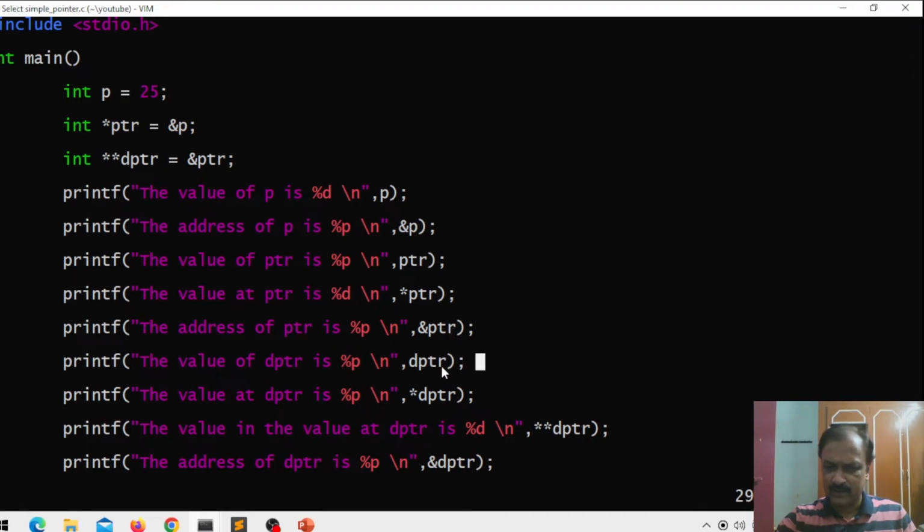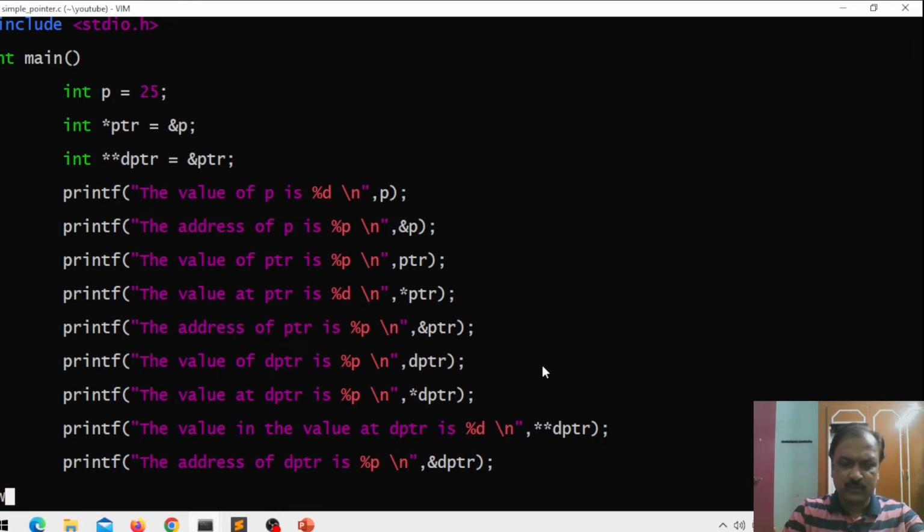Printing dptr will print the value of dptr, which is nothing but the address of the pointer variable. And star of dptr is what is contained in that address, which is the address of p. Double star of dptr is going to print 25. And finally, ampersand of dptr is going to print the address of dptr itself.